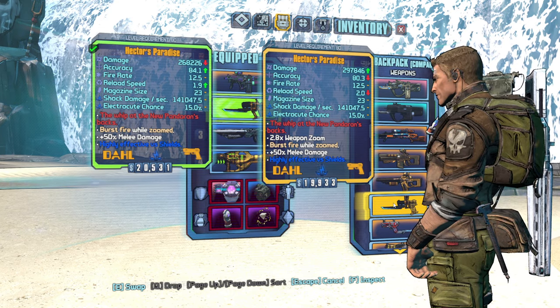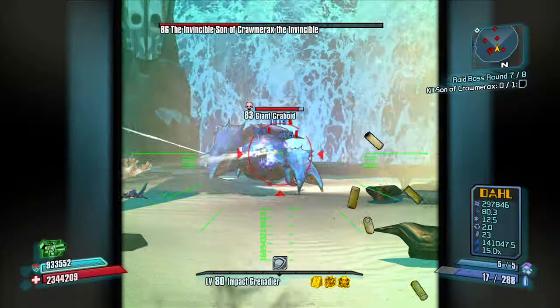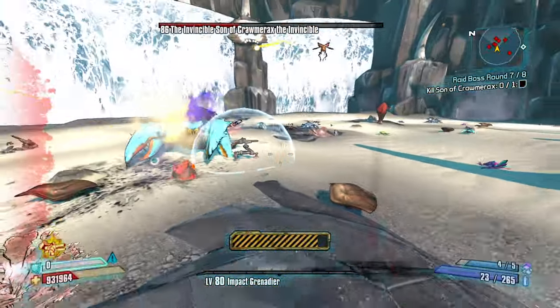I gotta check the Hector's Paradise to see if the other one does better. All right, what do we got here? Yeah, it's actually way higher damage. Okay, let's just use this one instead. It's got a funny sight too, that's funny. A loot enemy, loot enemy. Stop hitting me, thank you.